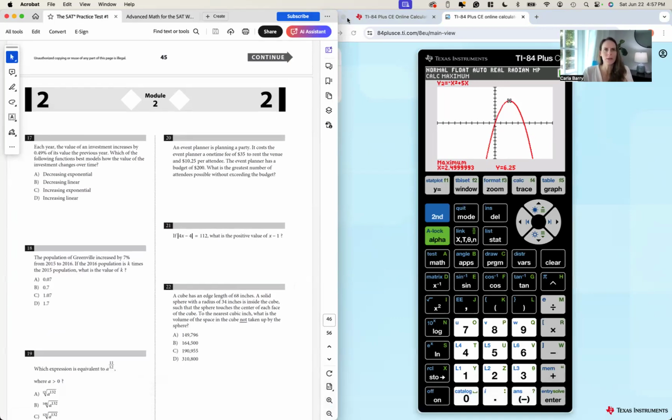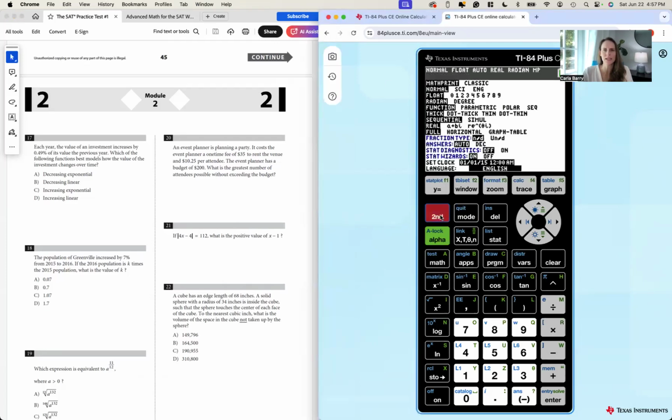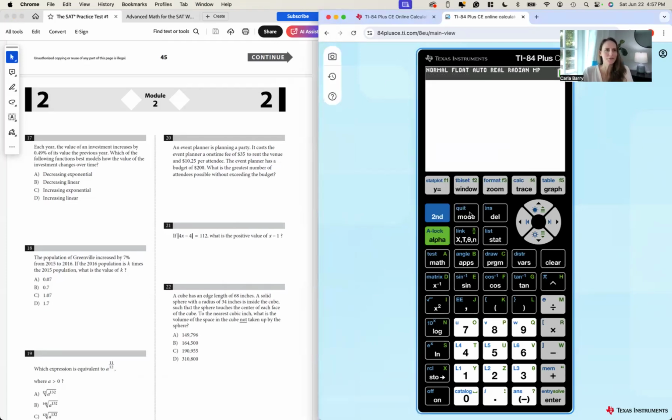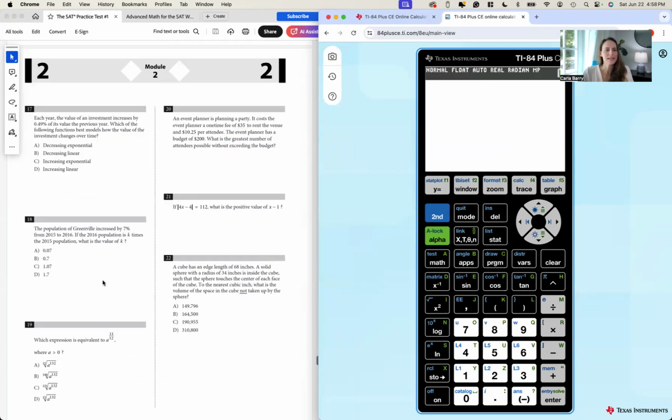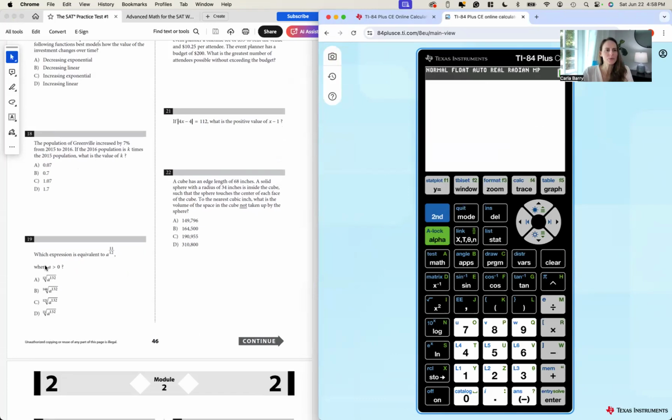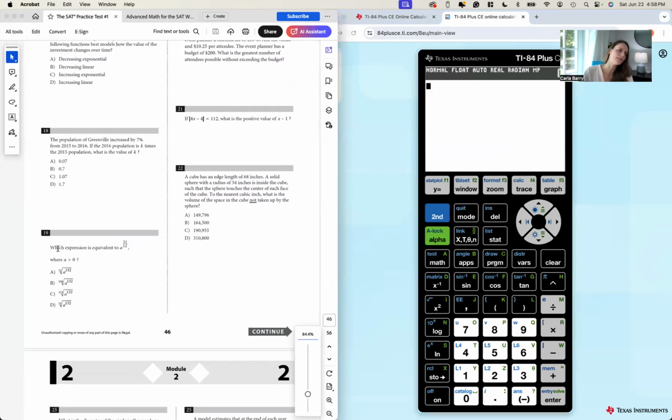Let's talk a little bit. I want to see by a raise of hands, how many of you would be curious or interested in how to back solve using your calculator if you don't know what to do? How you can use your calculator to back solve. Okay, so let's see this question here. Which expression is equivalent to a to the 11/12? So we have a couple of options here.